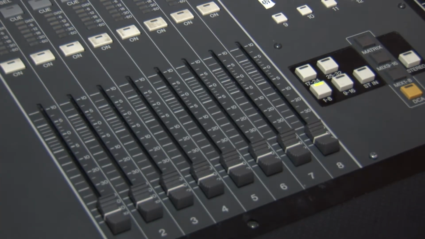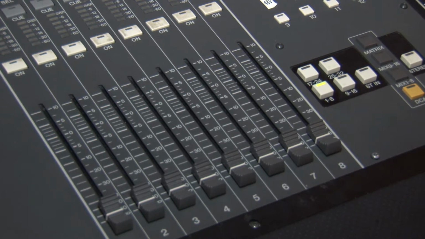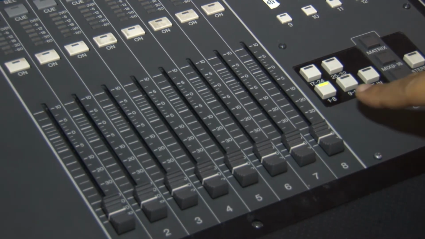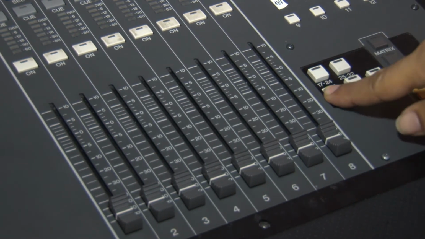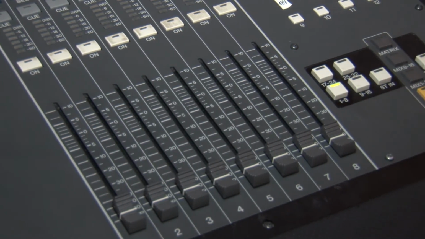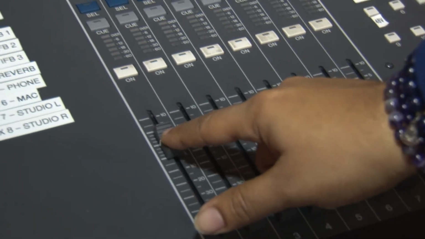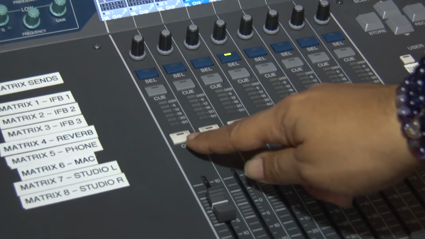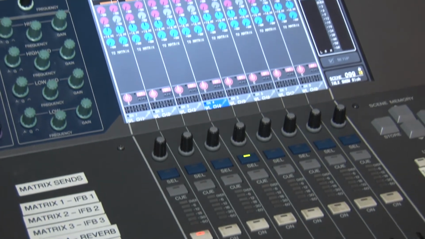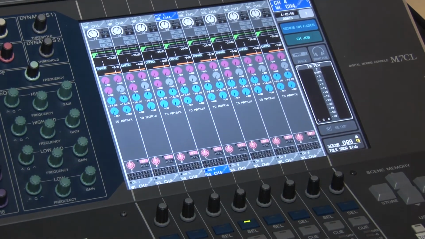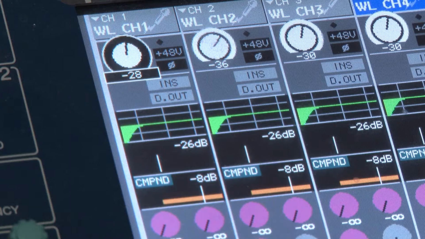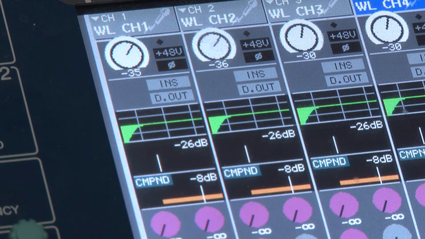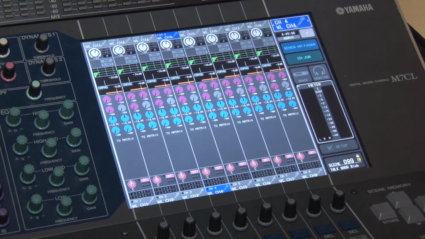To adjust trim, we're either going to select the wireless or wired microphone group. Wireless is 1 through 8, wired is 17 through 24. Then you're going to select your input and turn it on, and bring the slider up to 0. Now we're going to adjust our trim. Remember, the trim should be at 12 noon, but no further than 2 o'clock when adjusting that trim level.